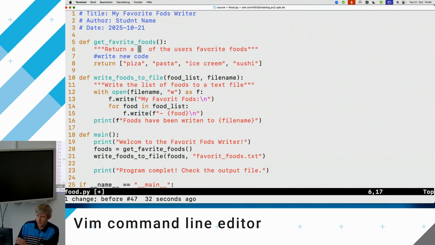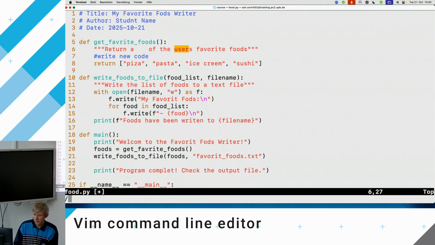Another very useful thing is searching inside of a file. For this, in the normal mode, you simply enter the slash, and then you will see that your cursor is at the bottom again. Now we can enter some text, for example, user, and press return. And we see that the cursor jumped here to the first occurrence. And with small n and capital N, you can jump through the occurrences.